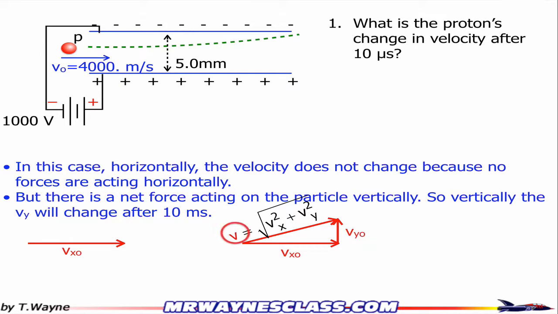So it's going to be the final velocity minus the initial velocity. Now it's nice because I have a lot of these numbers already. The initial velocity is 4,000 meters per second, and part of the final answer is 4,000 meters per second. But I've got to find Vyo. So to find Vyo, I've got to find the acceleration. But to find the acceleration, I've got to use F equals ma and use the net force, which means I've got to use a free body diagram. So let's start there with the free body diagram.